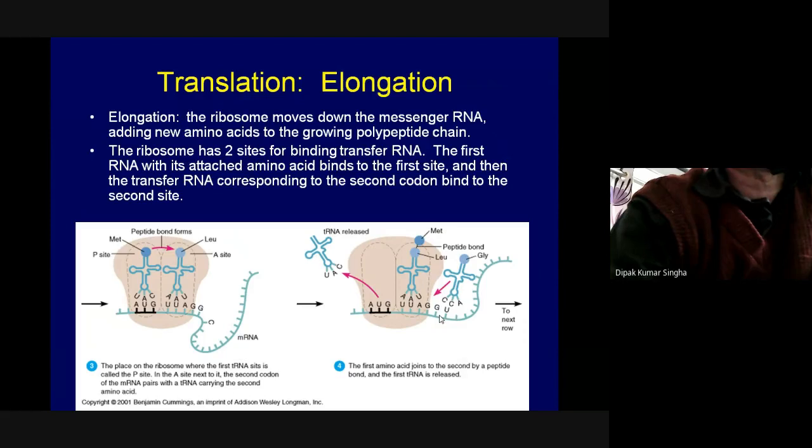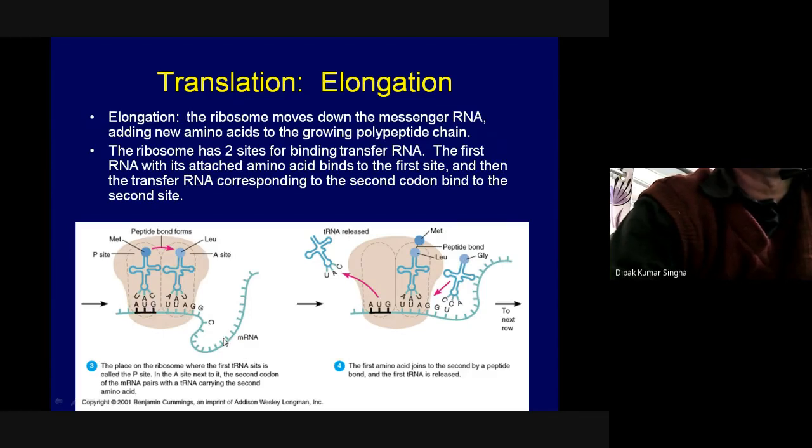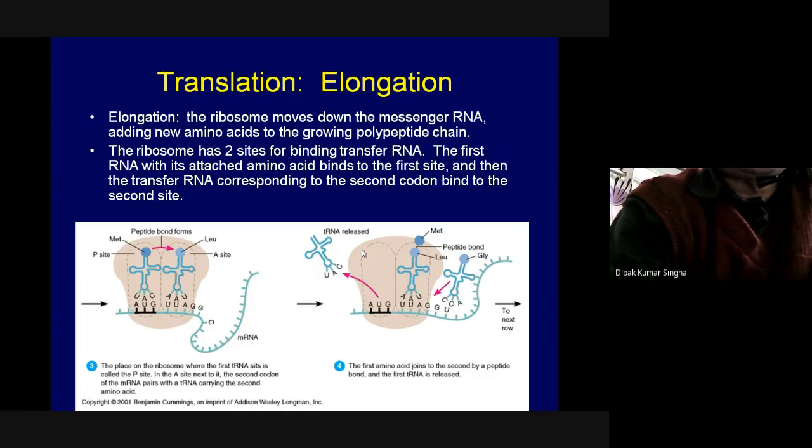Translation elongation, there are two. So here is the P site, with methionine and leucine, there are one, two, these are the two bonds. Ultimately, as per the sequence of the codons of the mRNA, a number of tRNAs will come, and finally the stop codon will come, and ultimately the release factor binds with this and stops the protein synthesis.